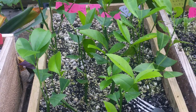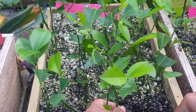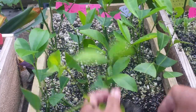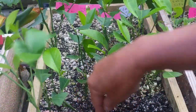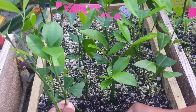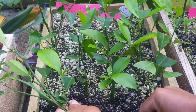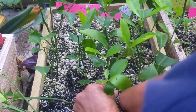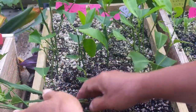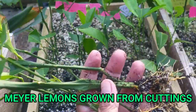So you can see, it's rooted. Look at that. So I had 100% rooted my citrus rootstock. Look at that, guys. So all of these cuttings are rooted, and I'm going to show you how I rooted these cuttings.